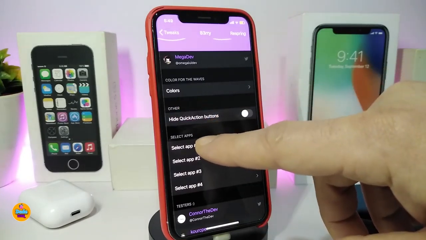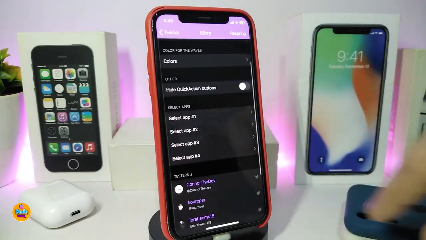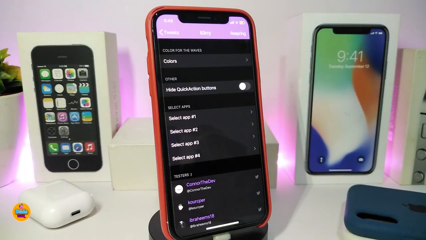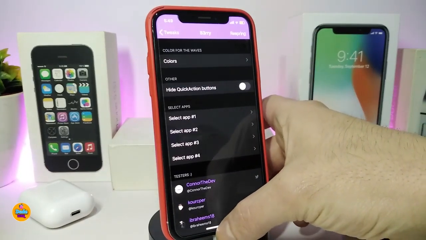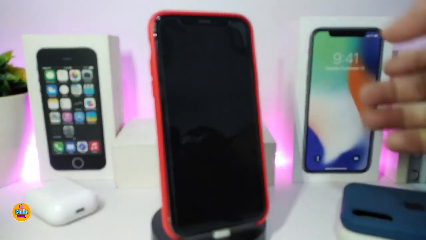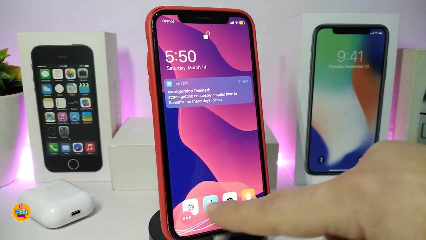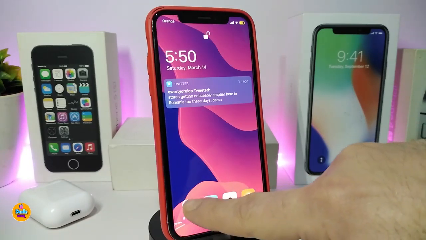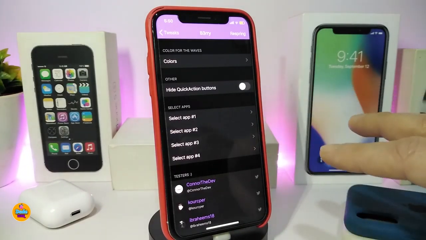This section is to hide the quick action bounce if you want to toggle that, and we also have another section where you can select the apps, the ones I showed on my lock screen. How many sections do you have? You have 4 sections. You can bring 4 applications if you want to launch them right away from your lock screen. Let me show you once again. This is what I have here, those 4 different applications. Let me just launch my settings once again right away from the lock screen, just like that.